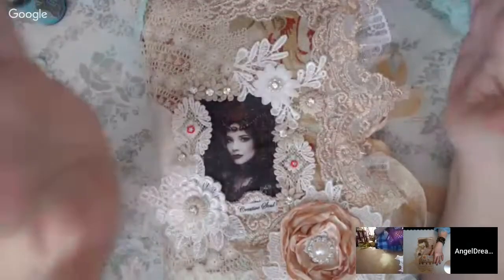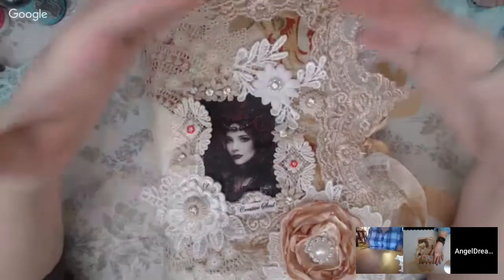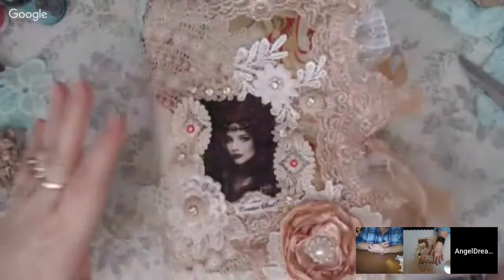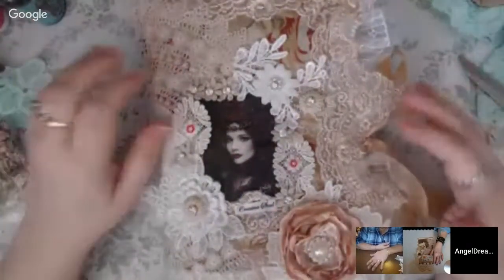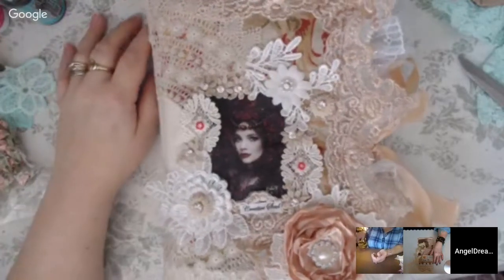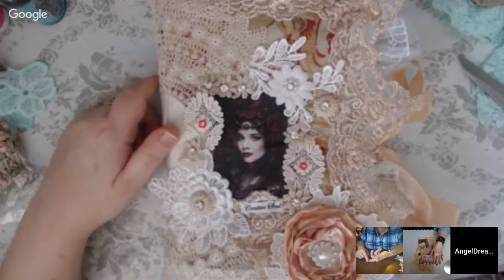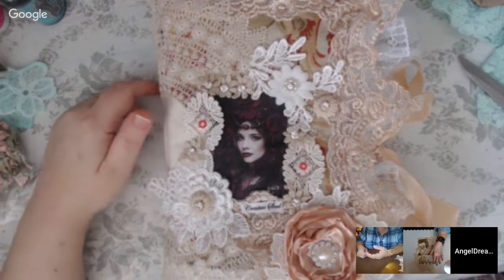You don't even need to buy tags. Some index cards or anything that you want to do, stuff to make pockets. Basically, it's like a lace book, but with paper. So I can tell you the kits that I'm putting together are going to have kind of specialty things like map paper, sewing pattern paper, cork. They're going to have a bunch of fibers. They're going to have charms.